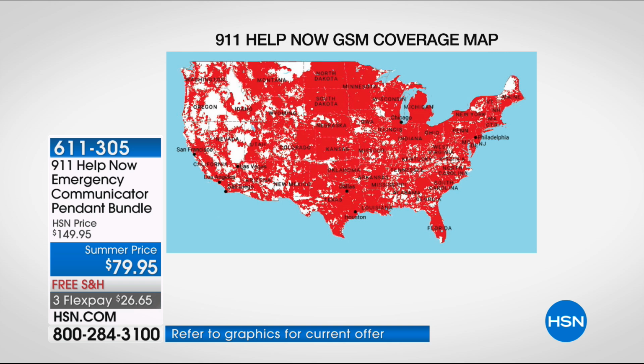And if you're taking a road trip maybe this summer, maybe you're going from the Florida area over to Dallas, Texas. Well, if you push the button, maybe you're in a car accident, heaven forbid, or you witness one. If you push the button in the Dallas area, it is actually going to call the 911 operator in that area. So it's based on where you push the button, which is really helpful.